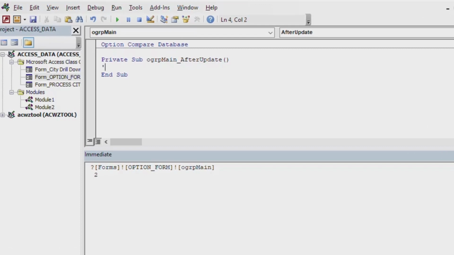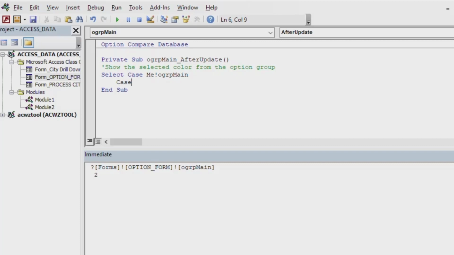So it means I can do something or run some code after the user changes the value in my option group, and that's very handy because you can open a report or you can update some data or whatever.